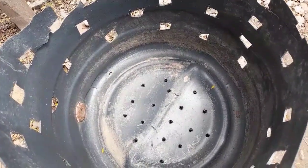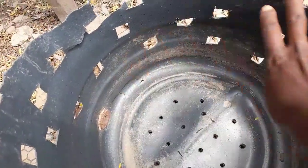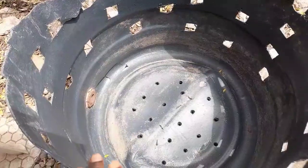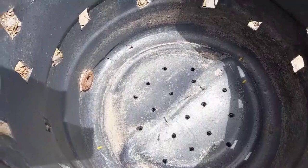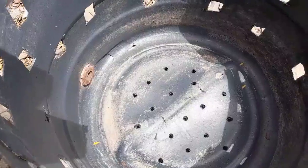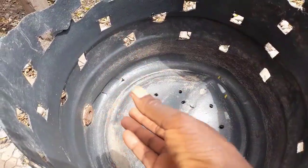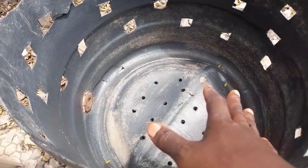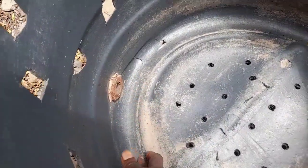Today our temperature is about 78 degrees Fahrenheit, so it gets pretty hot. I've made holes to reduce the amount of heat that will be held in this container. Use a container that is at least 18 inches deep because you want to provide space for the roots to develop. If you use a container that is too shallow, your plant will not develop an expansive root system, so you have to consider how deep your container is.